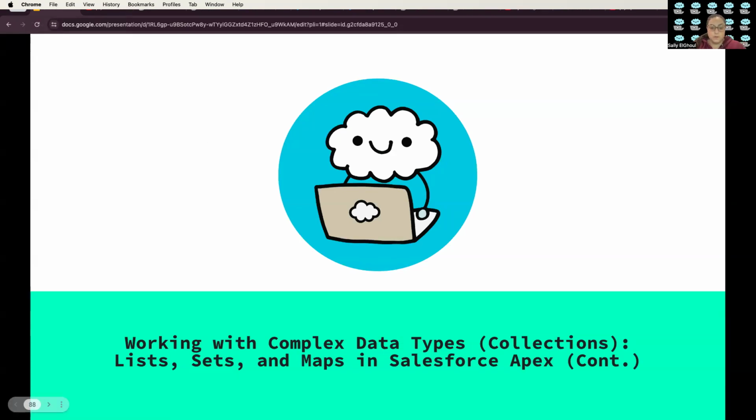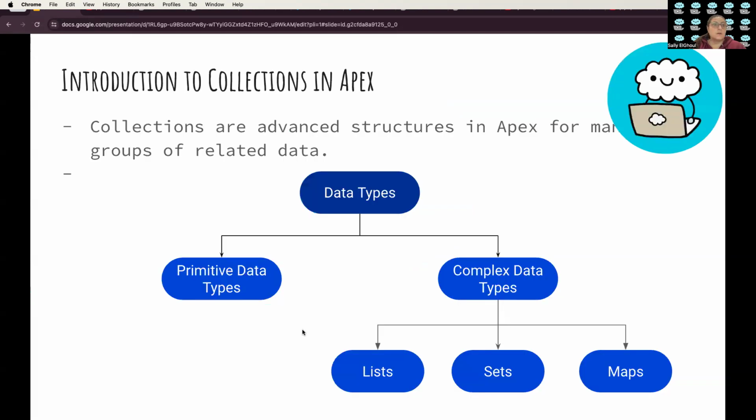Today we'll continue the topic of the Apex collections. We had the previous two sessions about collections. In the past, we explained what variables are and the different types of data types. And we explained that we have primitive data types. That's the simplest form of variables, which can take only simple values like an integer or a string, a single value for each variable.